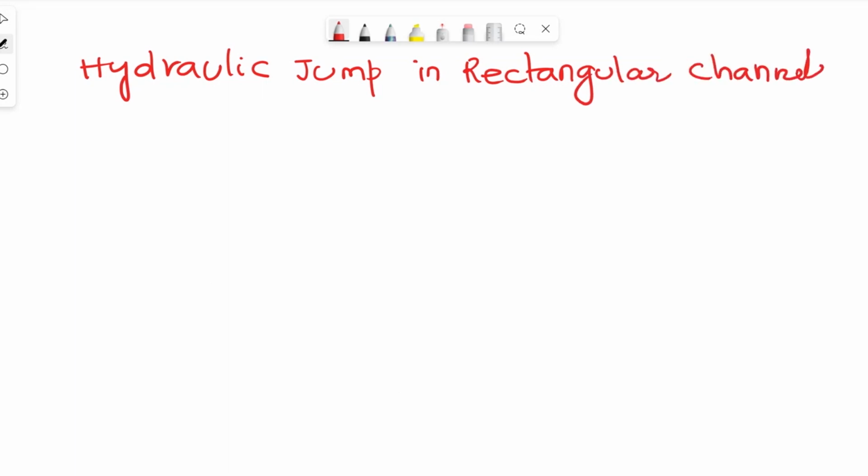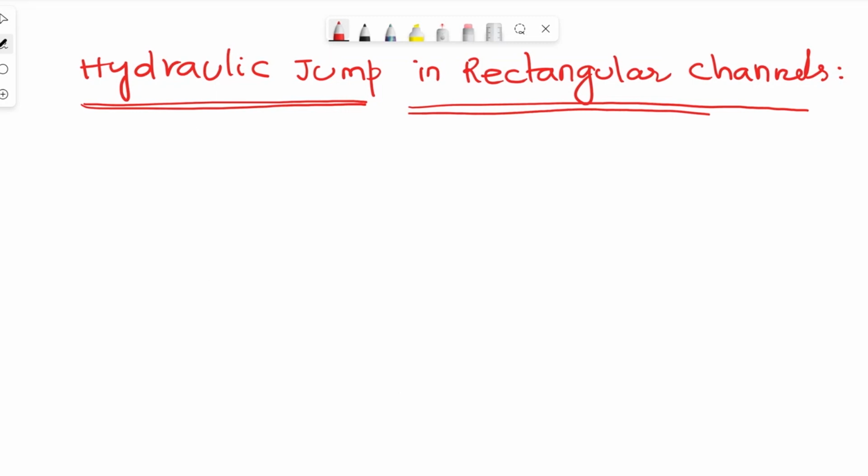Your question may be, sir, you are doing only rectangular channels, is it not for trapezoidal channels? The only thing is that the complexity of the problem increases. So at the undergraduate level, we only take up hydraulic jump in rectangular channels. Whether it is hydraulic jump or gradually varied flow, we do only this as far as the undergraduate course is concerned. The moment we go into the post-graduation course, then naturally the trapezoidal section also we will do. This is the basic thing.